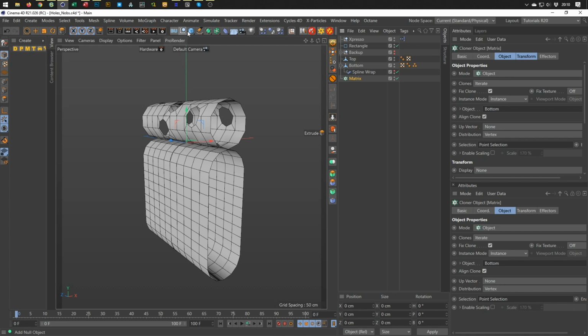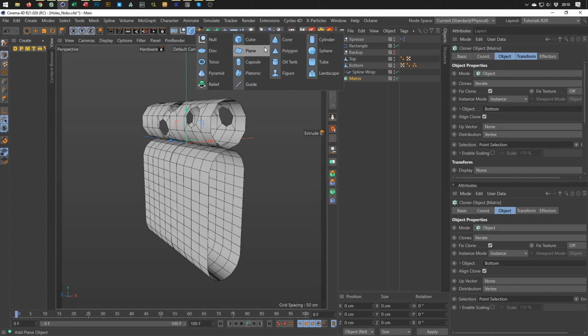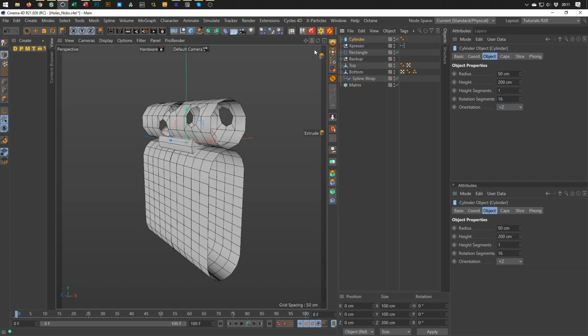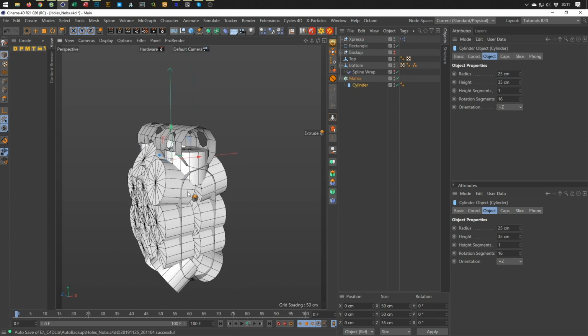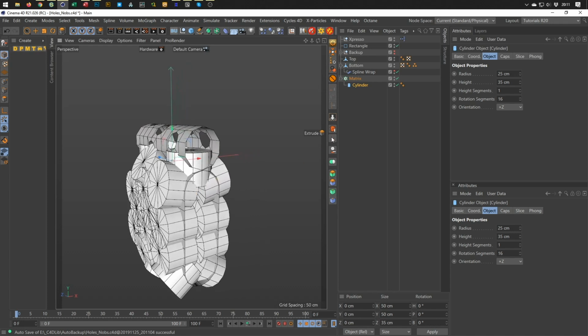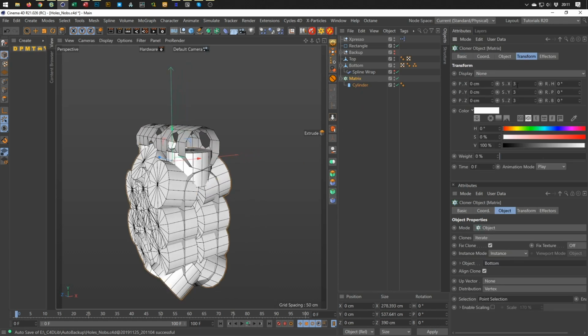Now I make a cube, not a cube, cylinder. Make it, let's see, 25 to 35, something like that, and drag it in our cloner. It's maybe a little big here because of the transform here.